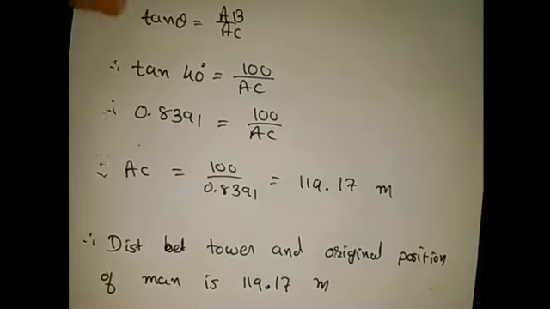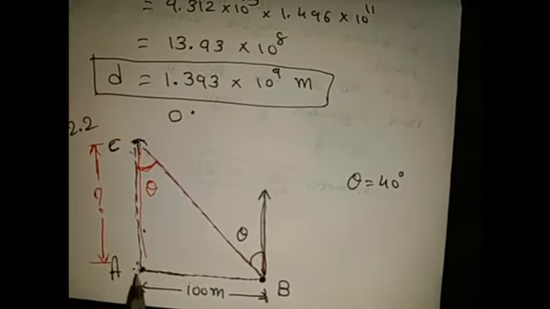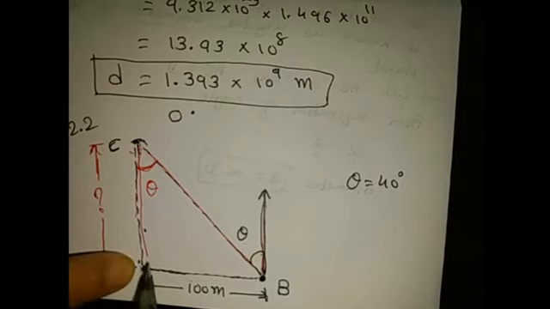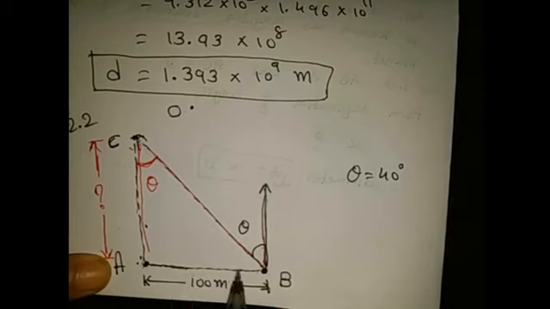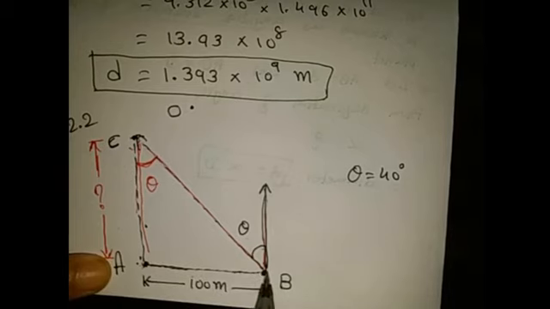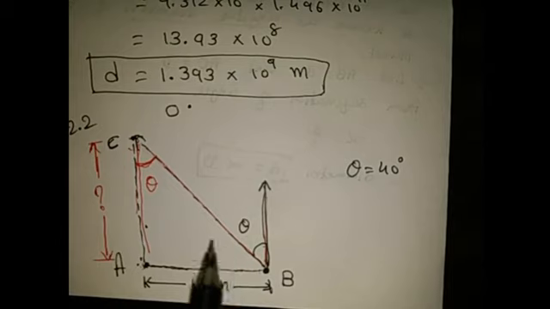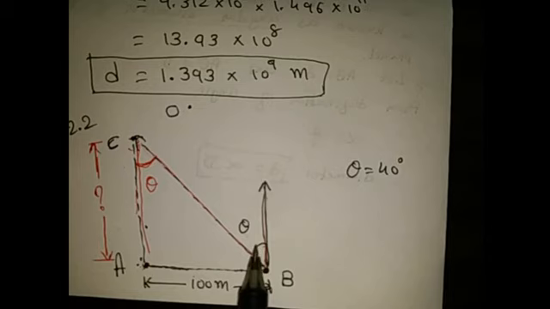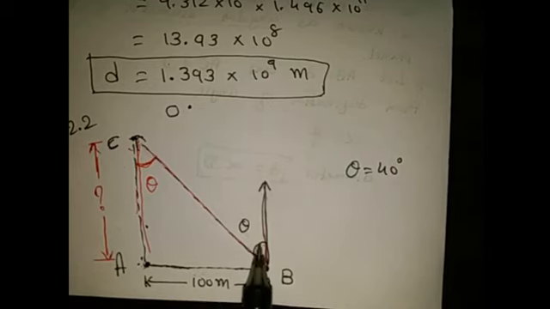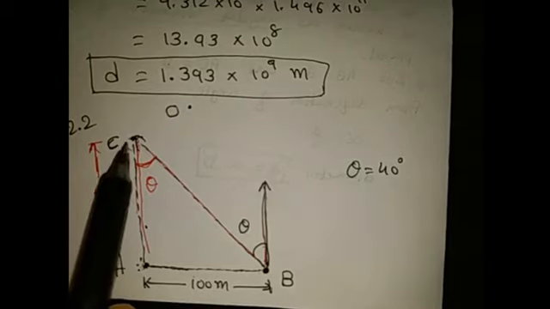Okay, once again let us try to understand. क्या दिया था? टावर है, टावर के सामने से मैन ऑब्जर्व कर रहा है. ओके, तब लाइन ऑफ साइट मिलती है AC. Then he is traveling in perpendicular direction by 100 meter. He reaches at point B. Again he is observing the same tower. The line of sight has been shifted by 40 degree. So this पहले सीधा देखना था, अब टेढ़ा देख रहा है. So this line of sight is shifted by 40 degree. Then what is the distance between original position and the tower?